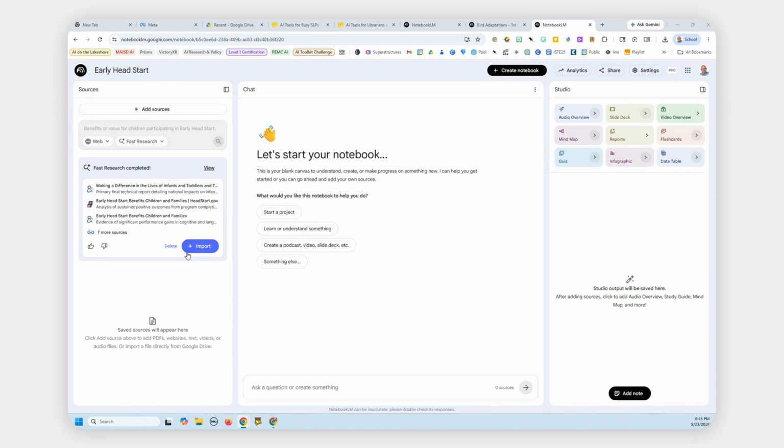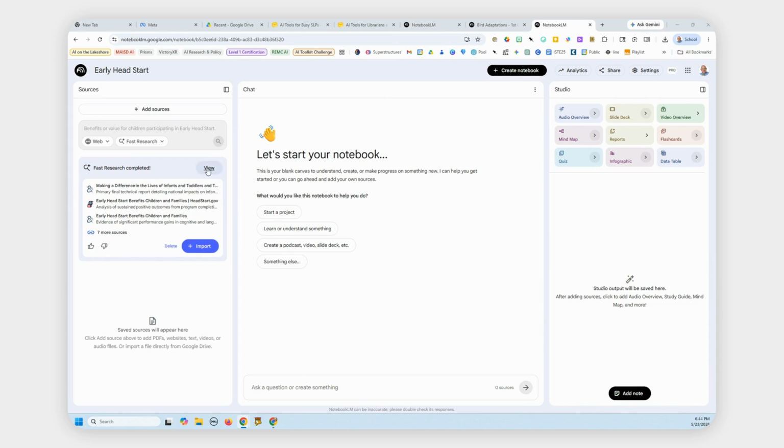But the key thing is, I don't want to just click the word import, because the quality of the stuff that you're bringing in determines the quality of what you create. And if you bring in something that isn't very helpful or useful or valid, it's going to give you skewed results. For instance, I did a search once on school policies and student handbooks, and I put in the name of the school. Well, there's a similarly named school in California. And if I start importing those without looking at it, my results obviously are going to be wrong.